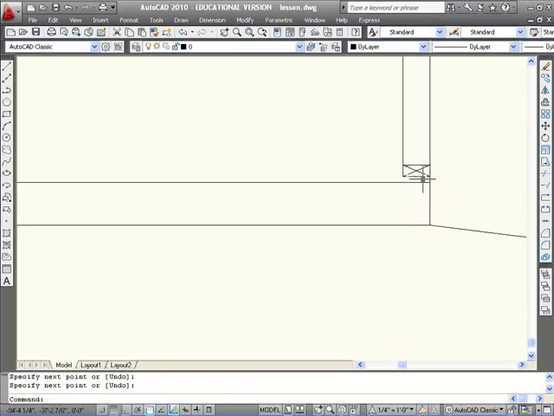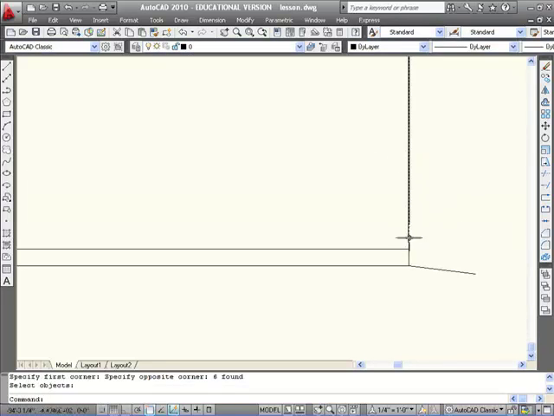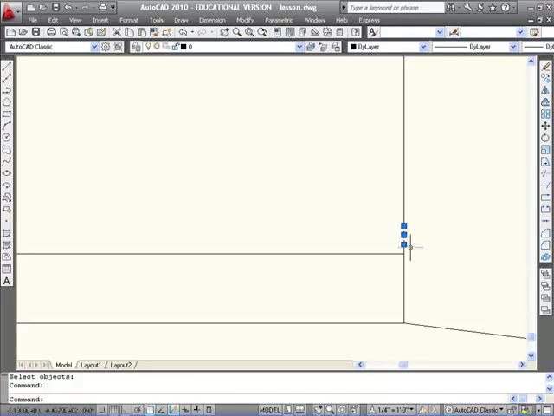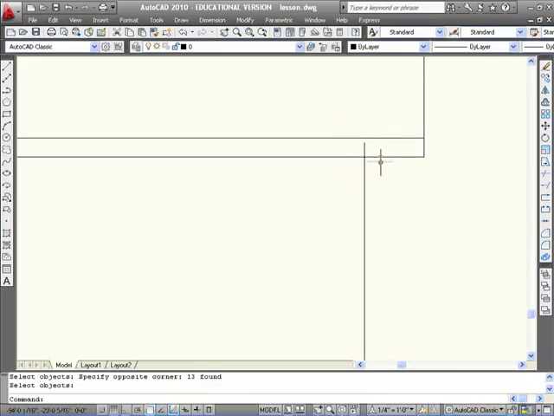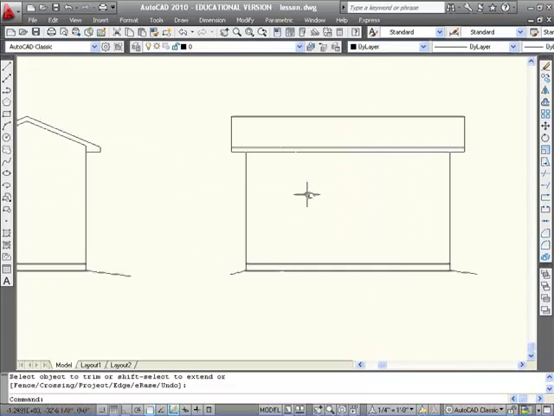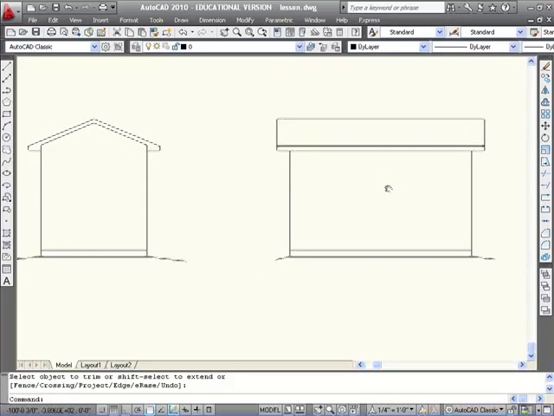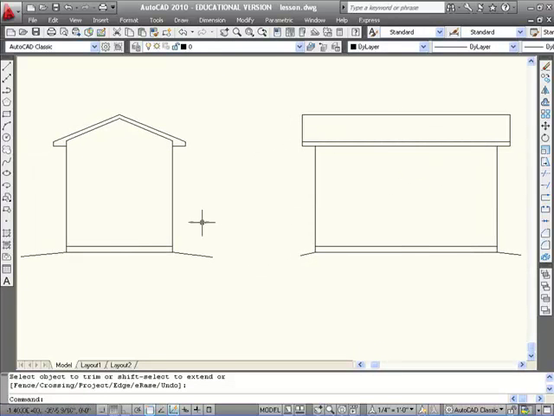Redraw that line. And erase the stuff in between. Extend that. And there we have the beginning of two elevations, two sections that were converted to elevations.